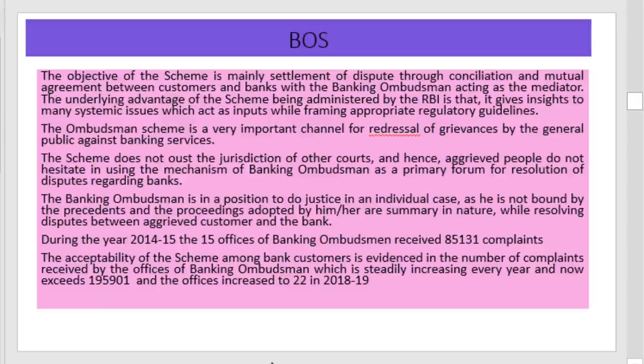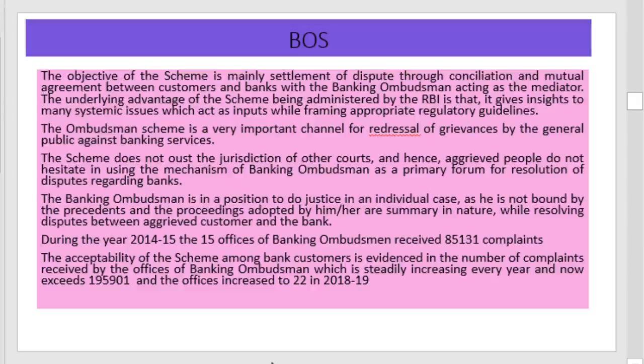The objective of the scheme, as we have seen, is mainly the settlement of disputes through conciliation and mutual agreement between customer and the bank, with the Banking Ombudsman acting as the mediator. The underlying advantage of the scheme being administered by the RBI is that it gives insight into many systemic issues, which act as inputs while framing appropriate regulatory guidelines. This is an input for framing policies related to banking in India by the RBI.